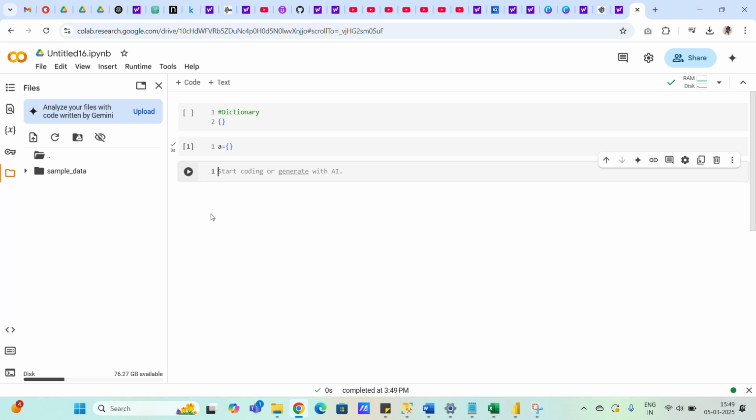If I need to see the type of A, I just need to write type and then A. It will give dict, which is a short form of dictionary.